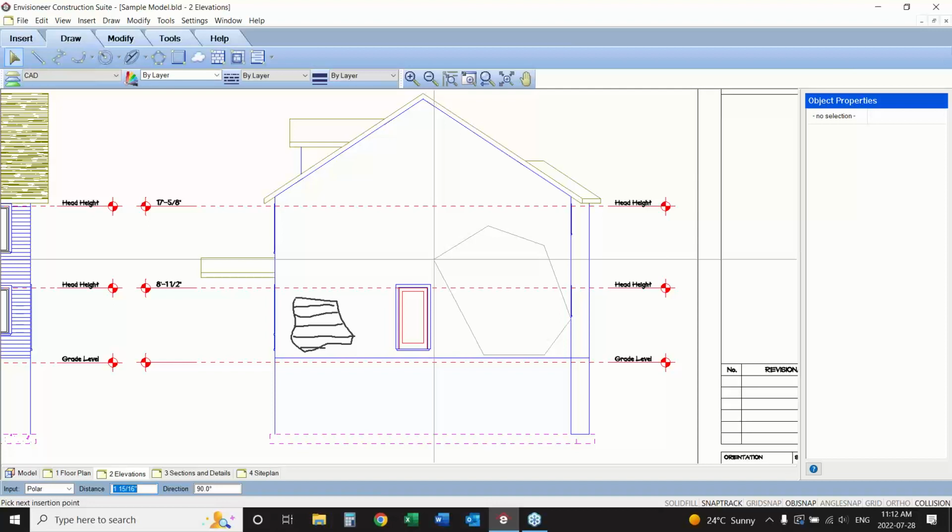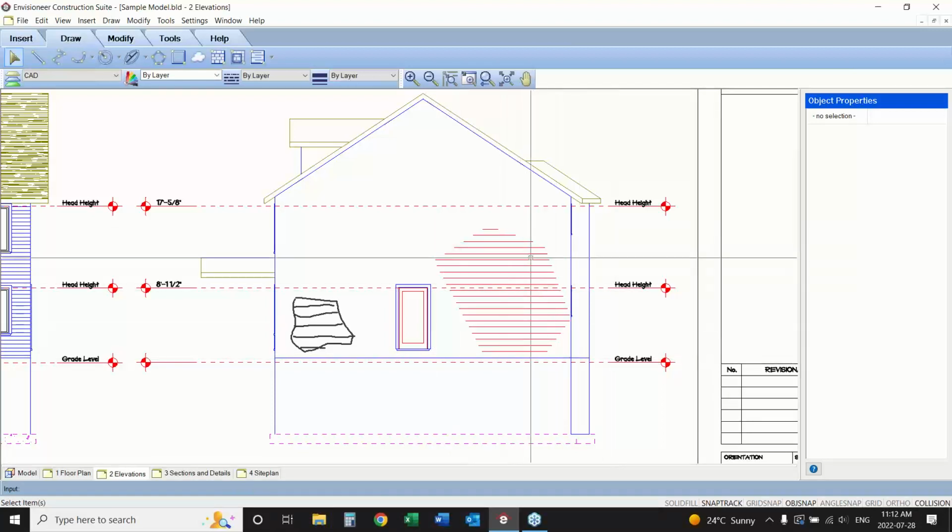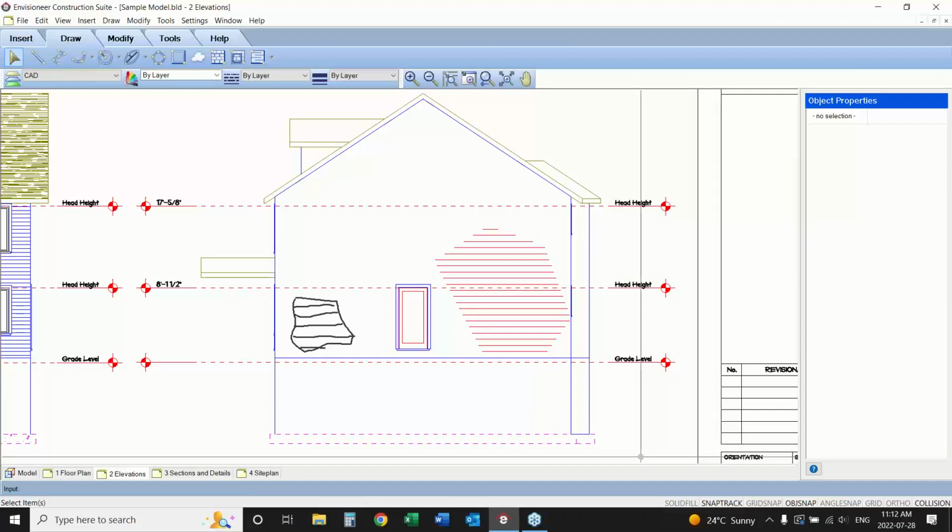So instead of hatching the entire plan, it is okay to just indicate the hatch pattern by putting in an area like this. Okay, and then when you're done, you right-click and hit Finish, and it shows that hatch pattern in that area. So it gives the notion that this is siding throughout this area.